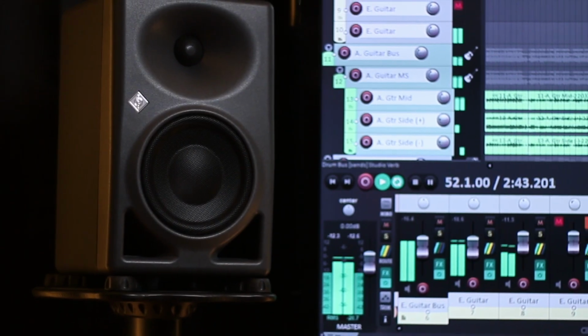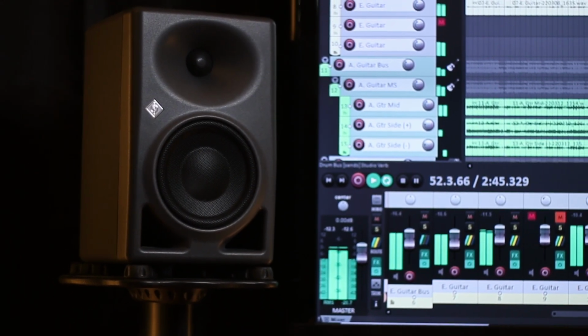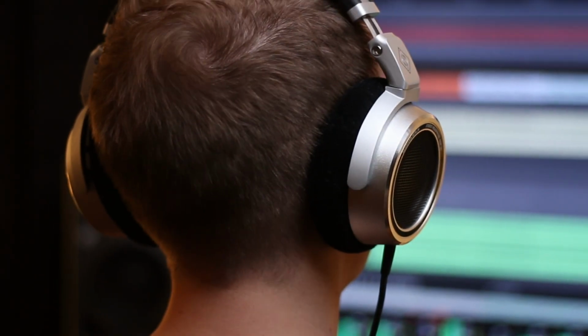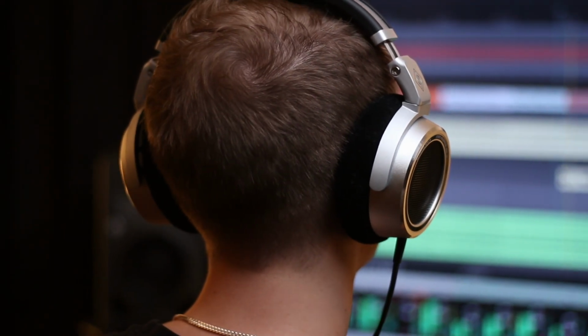There are benefits to studio monitors that don't come through on headphones, and benefits to headphones that don't come through on studio monitors. Neumann has engineered their NDH headphones to have a similar voicing to their KH studio monitors, which helps maintain a somewhat consistent experience as you go back and forth between them. However, even though they're engineered to sound as close as possible, there are still differences thanks to the nature of listening on headphones versus studio monitors.